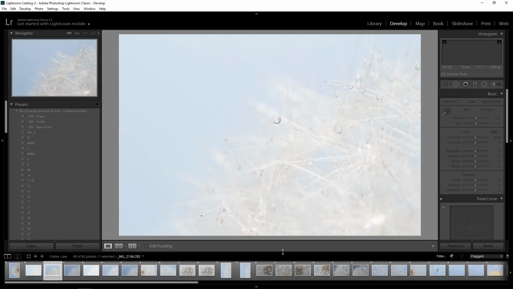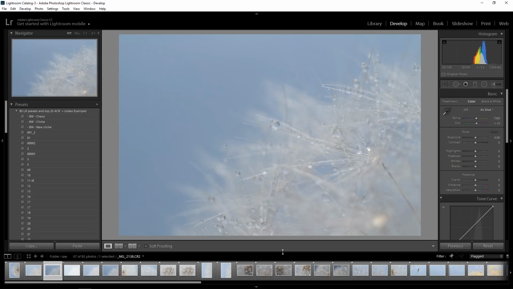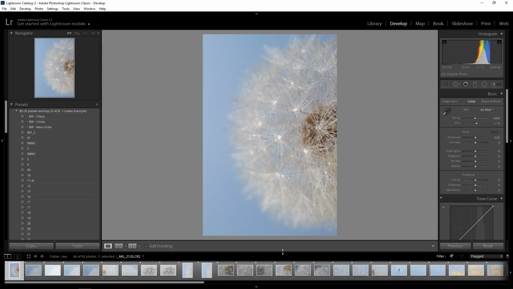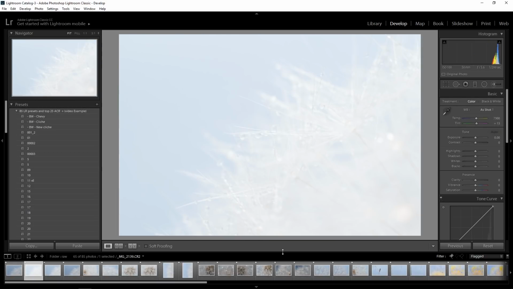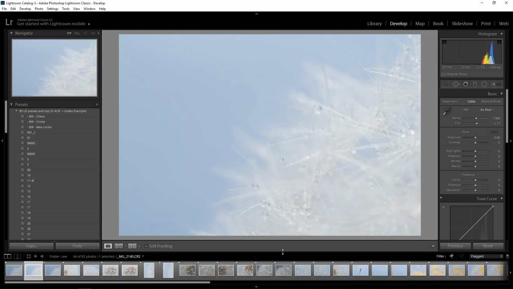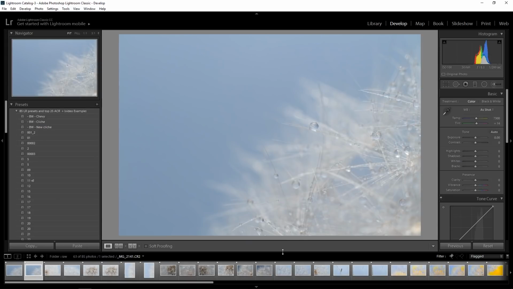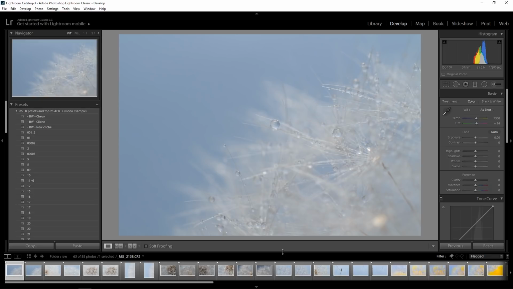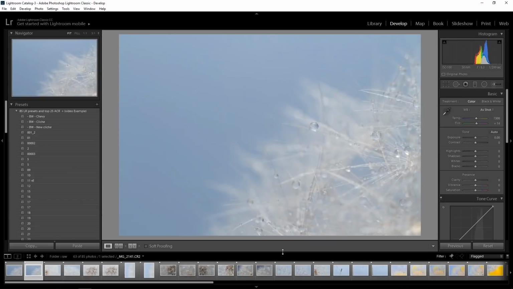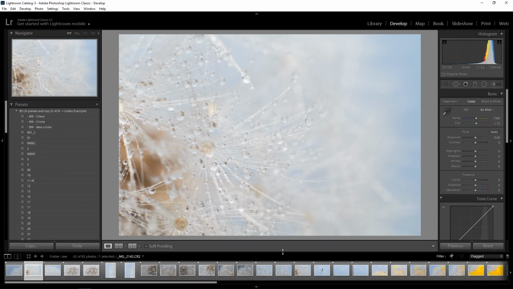You can see there, that one's overexposed, this one's a lot better, so we'll get rid of the overexposed one. That one is much better. In fact, it's better than that, so we'll get rid of that. Which one do we prefer? I can go with the first one. We've got more subject in the frame, but we can always extend the left hand side, so we'll keep the first one.